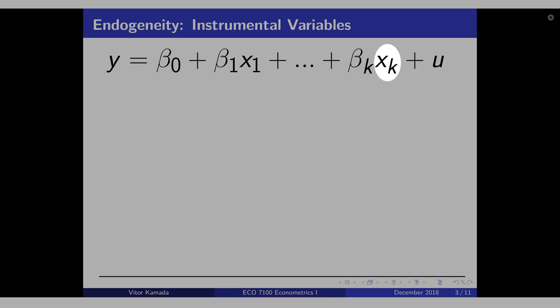Let's formalize the assumption that xk is endogenous. We write that the covariance of xj and the error term equals 0, for j equal 1, 2 until k minus 1. See that k is not included. If k is not included, the default assumption is that the covariance between xk and the error term is different than zero. This assumption here is claiming that all x are exogenous and clean, except xk.